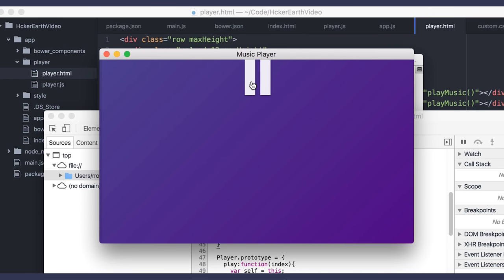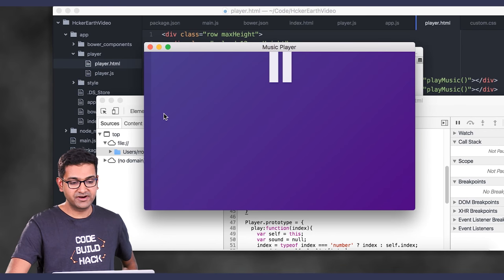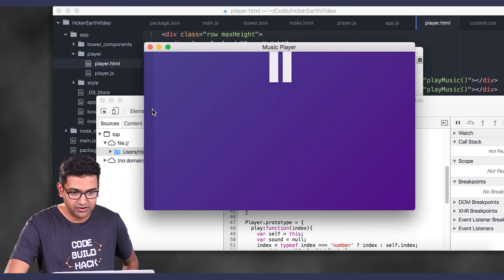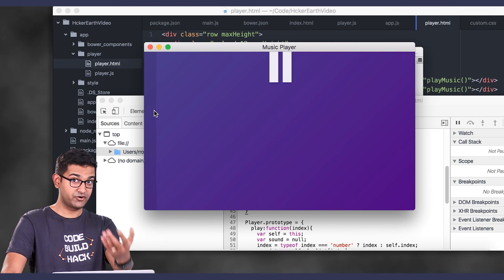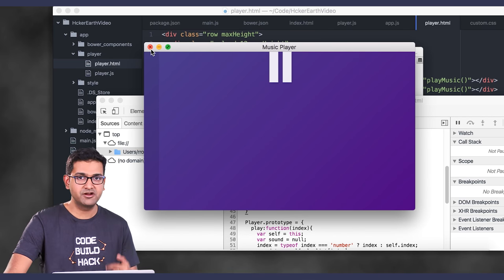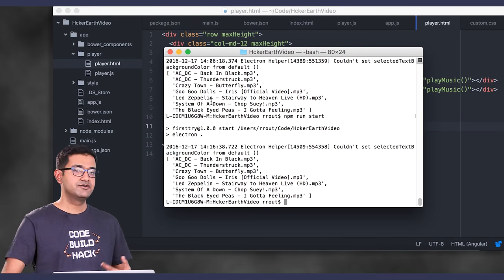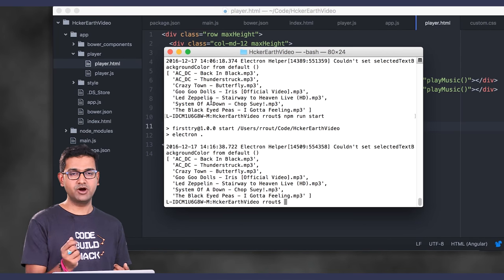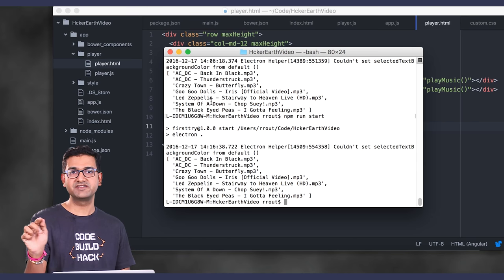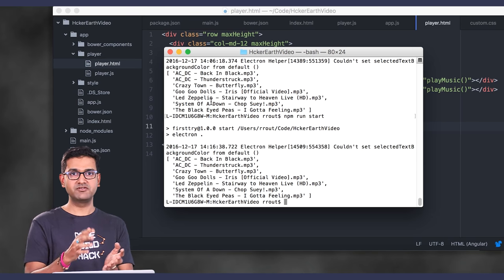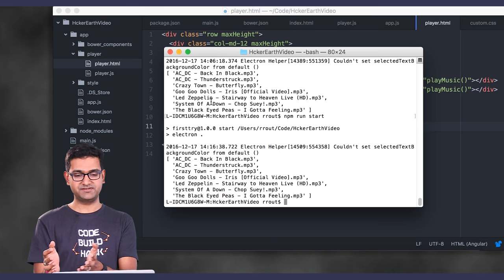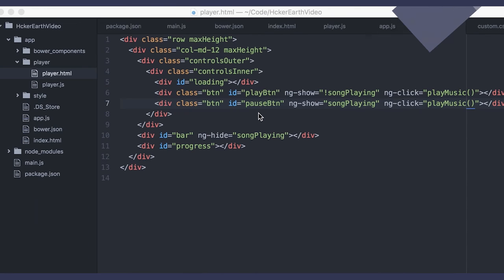If you see very closely here, guys, as and when the song progresses, there is a progress that is happening on the screen. So, this is what I mean by the progress bar. And later on, we are going to add more functionalities to it, where I'm going to give you a seek option where you can click anywhere in the progress and the song will automatically get to that particular place. So we have added the play and pause buttons, guys. We have added a little bit more objects to the screen. We are going to show the progress bar.